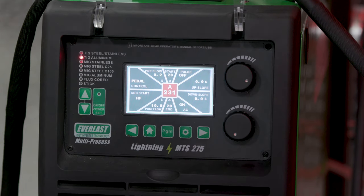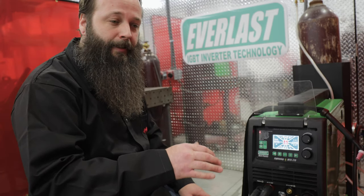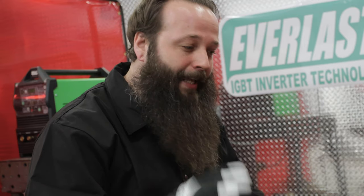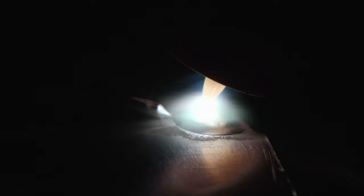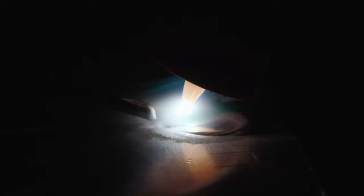For eighth-inch aluminum I'm going to set the machine at 230 amps. This is going to help me establish the puddle instantly so I can get my weld moving. 230 amps does sound like a lot, but it's like owning a Ferrari — just because it can go 200 miles an hour doesn't mean you have to, but having that power there helps a lot on aluminum. We're going to run a butt weld and initiate the puddle as quickly as possible, then get moving to stay ahead of the heat.